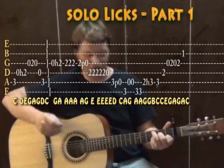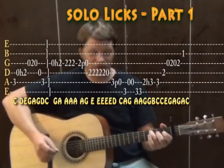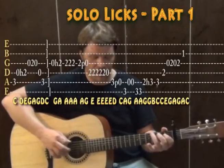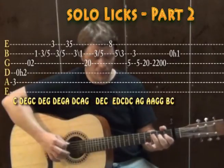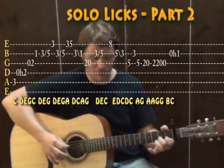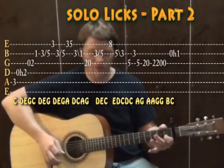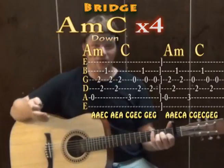And then we could try our solo licks, where we get that 3, 0, 2, 0, 2, 0, 0, 3 is kind of the lead in. And then 0, 2, 2, 2, 0, 2, 2, 2, 2, 2, 0, 3, 0, 3, 0, 0, 3, 3, 2, 3, 3, 2, 0, 2, 0, 2, 1, 3, 0, 2, 0, 2, 1, 3, 5, 3, 3, 5, 3, 5, 5, 3, 1, 2, 0, 3, 5, 8, 5, 3, 5, 3, 5, 2, 0, 2, 0, 2, 2, 0, 0, 1.